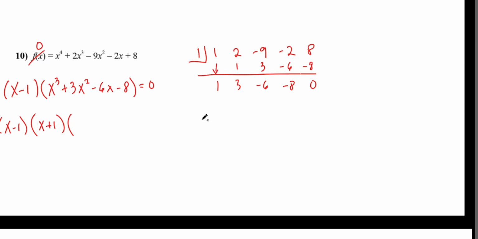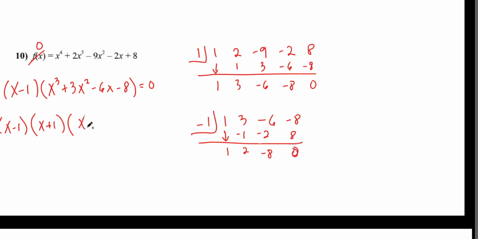Well, you do that by synthetic division again. So this time you put a -1 there. Put the coefficients, 1, 3, -6, -8. Do the whole thing again. That's -1, that's 2, -2, -8, +8, 0. We're good to go. It's supposed to be a 0. And what's this going to be? This is going to be x squared plus 2x minus 8. Everybody good? All right. And let's factor this.